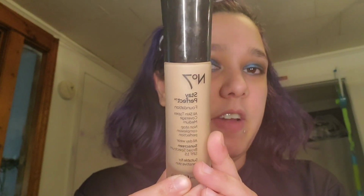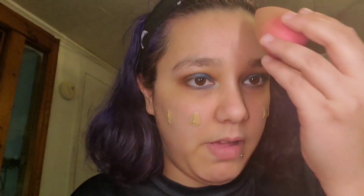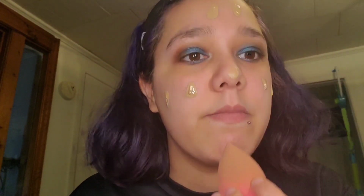Alright, next we are going to go in with my foundation. Today I will be using the number 7 Stay Perfect foundation. And for me personally, I love this foundation. It is the one that I have been using for a good minute now. Alright, apply a little bit to the sponge, apply it to my face, and now blend it out.